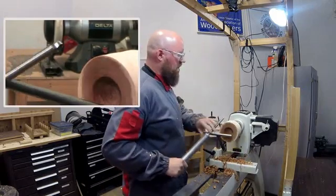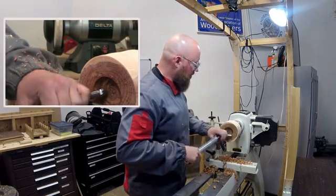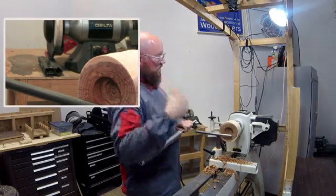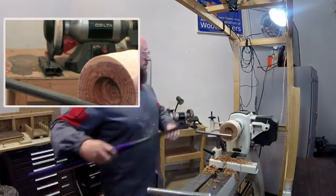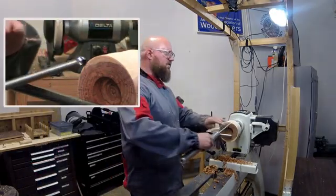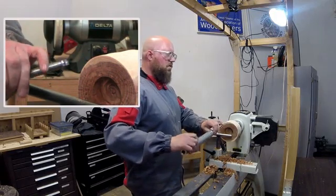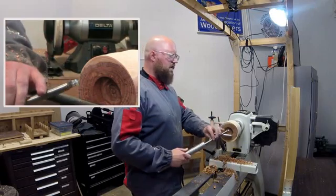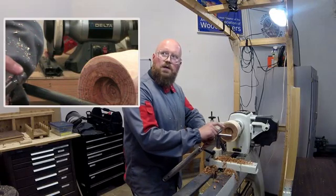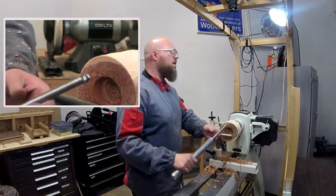Now the first thing you're going to notice is that I'm actually pushing the tool handle away from me. I don't know if you can see that. So that I can get the tool to come this direction towards me, and then I also have to pull it this way. So with a gouge, when we're doing side grain work, we're usually going towards the headstock and towards the middle. Because this is backwards, we have to come away from the headstock and towards us in one motion. And then the rotational axis is the third thing. And that's going to help keep the portion that you're cutting with, which is this corner over here, in contact with the wood. If you don't rotate and you don't push, you're going to get a catch and it's going to scare you.